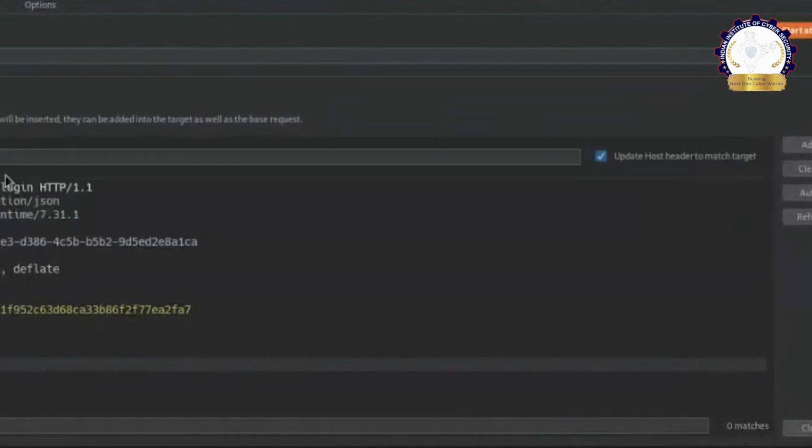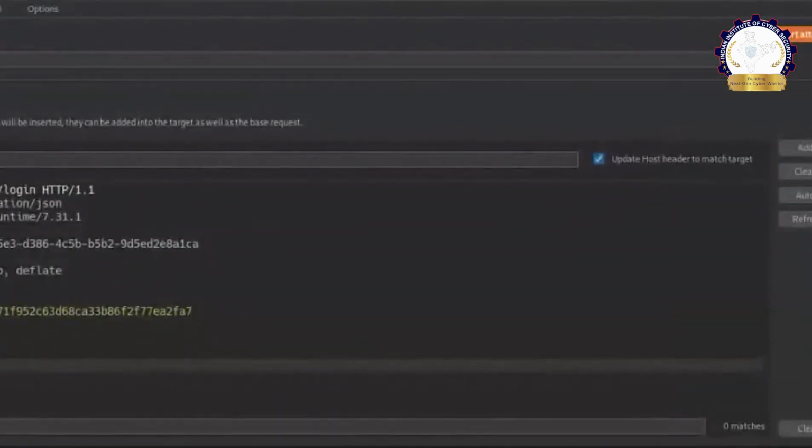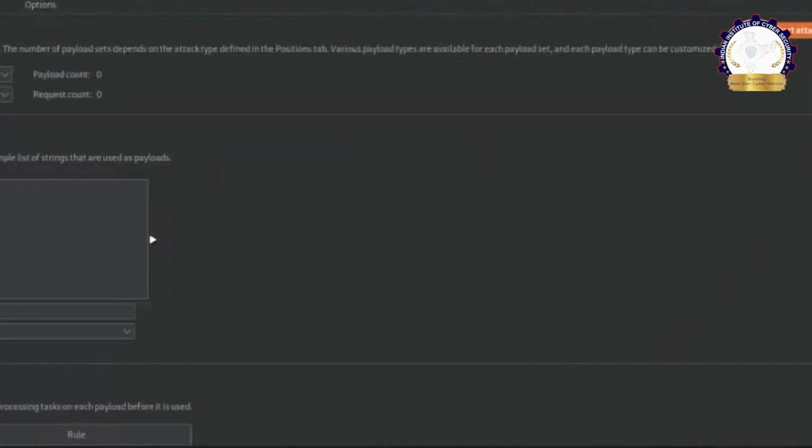There is a battering ram. Now I have to switch to the attack. Then I will go to the payload, here. Then I will paste it.